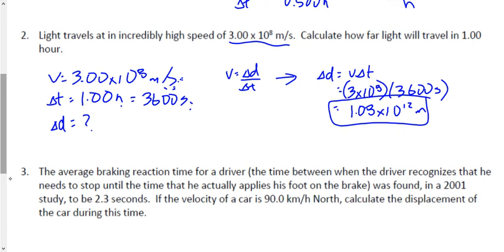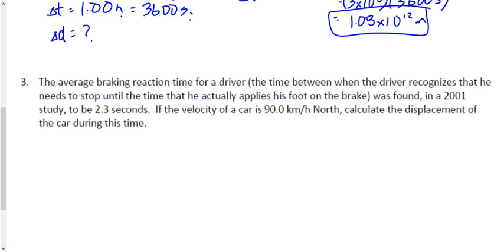The average braking reaction time for a driver, which is the time between when the driver recognizes that he needs to stop until the time that he actually applies his foot on the brake, was found in 2001 to be 2.3 seconds. So let's try to understand what's going on here, okay? After you put your foot on the brake, it takes a certain time and distance to stop your car. Like your car doesn't stop instantly, but it takes time to even get your foot to the brake, right?